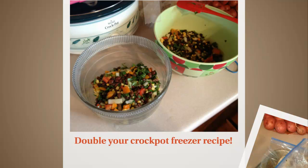The first thing I decided I would do would be to double the recipe. So I just pulled out 2 bowls you see here and doubled everything. So I'd have one for this week and one for kind of long term, quote unquote. Somewhere in the semester I know I'm going to be starving, or I'm going to have a really long day. And so I can point my husband to the second freezer bag of crock pot.